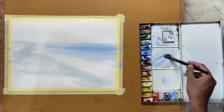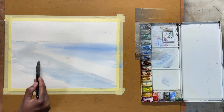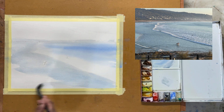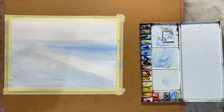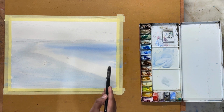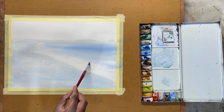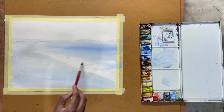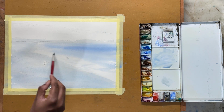Needs a bit more blue in there. It looks a bit too grayish for my liking, so I'll add a bit more blue there. Still wet, so should mix. So while it's still wet, I'll just add a few details to denote a few waves. Not everywhere, just in a few places. Yep, that should be enough.